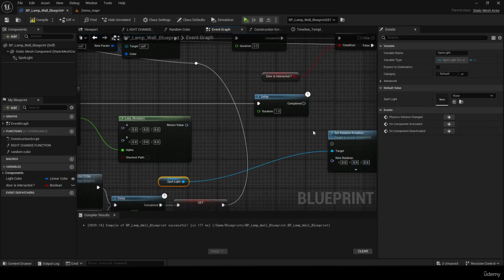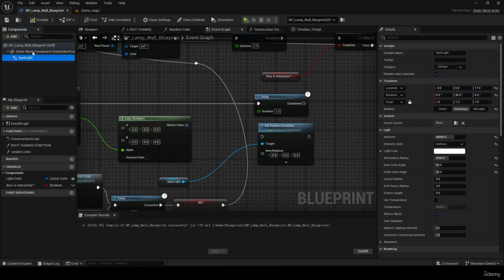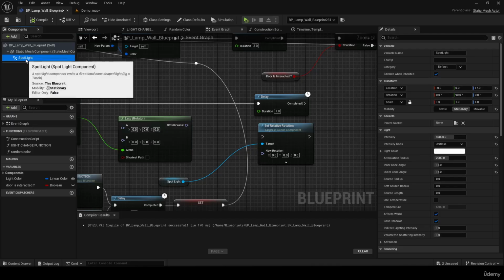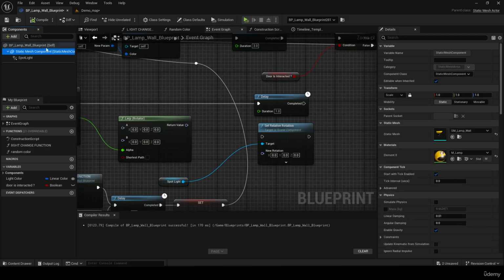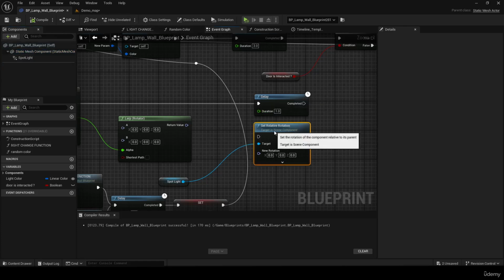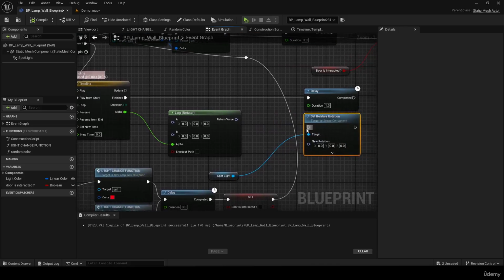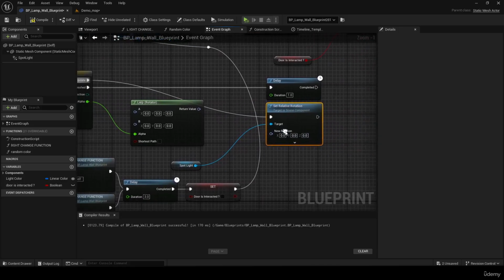The difference between a relative rotation and a world rotation is that the relative rotation is relative to its parent, so it would be the rotation of the spotlight relative to the static mesh. But world rotation would be its rotation in the world itself. It may be a bit complicated to understand right away, but it is just how it is.